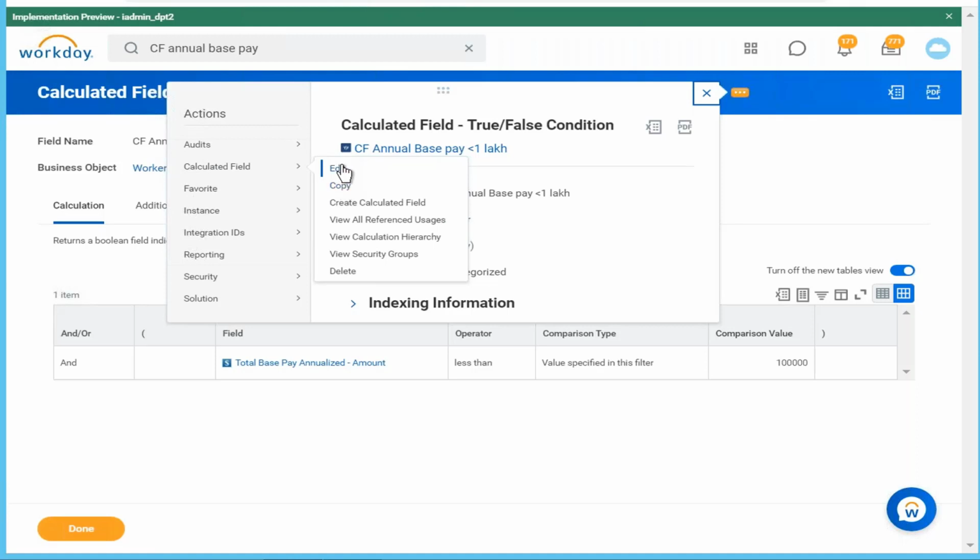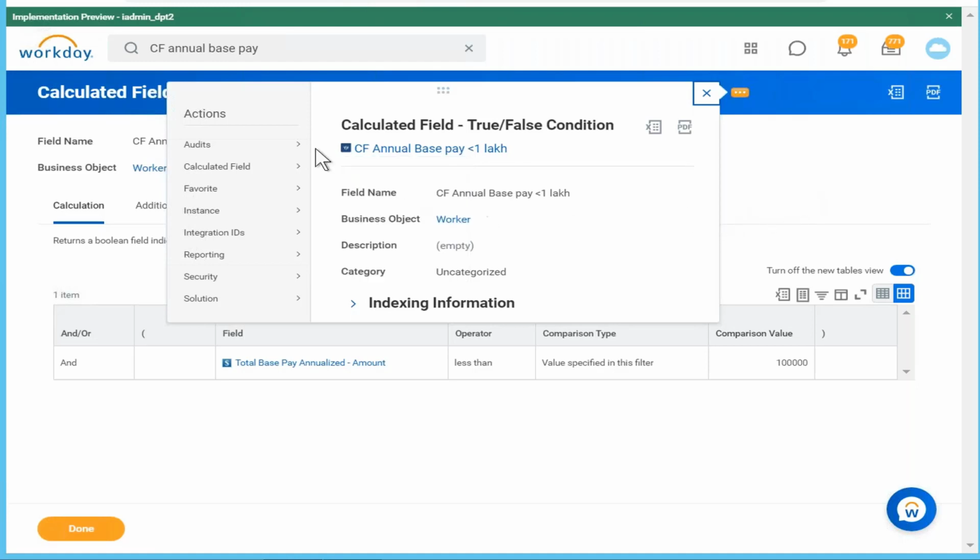So if you want to remove an existing logic and make it something else, go with the edit option. If you want the original field to be there because you'll use it, but you want a similar field to be created with the existing logic plus something else, then you copy the field and you do the calculations, rather than starting from scratch.